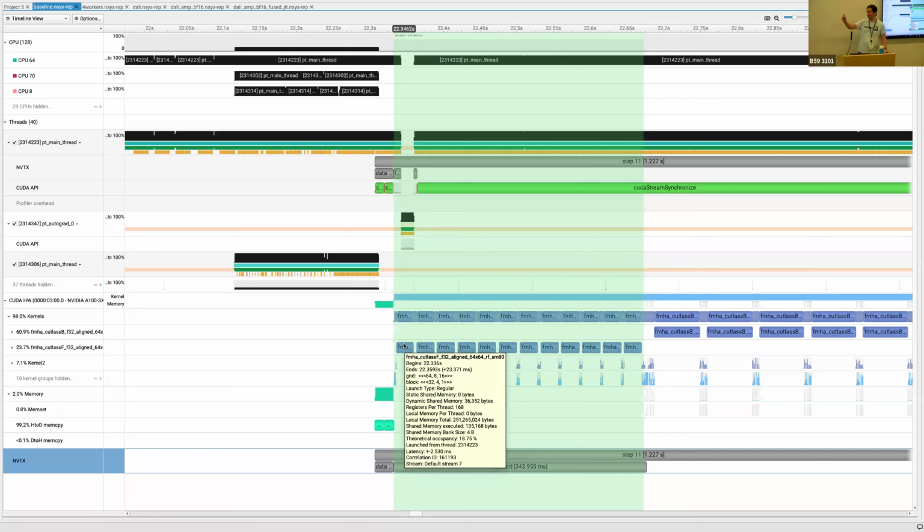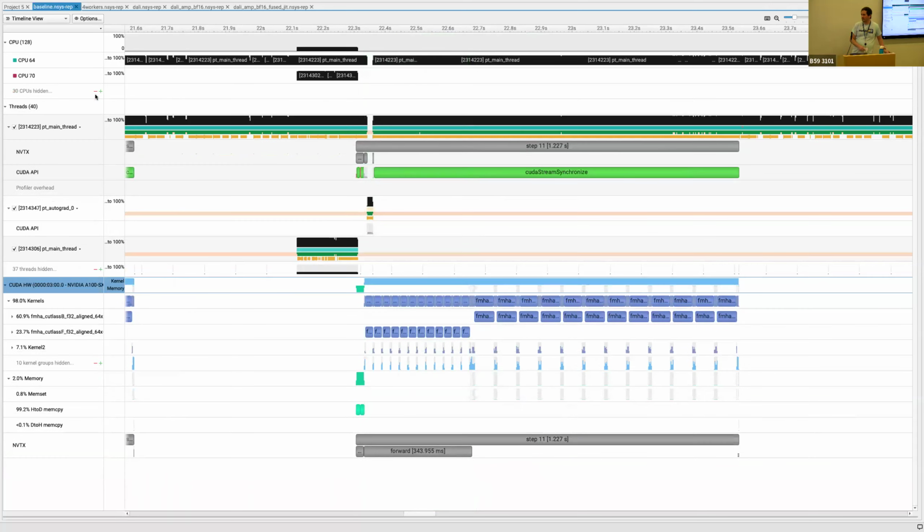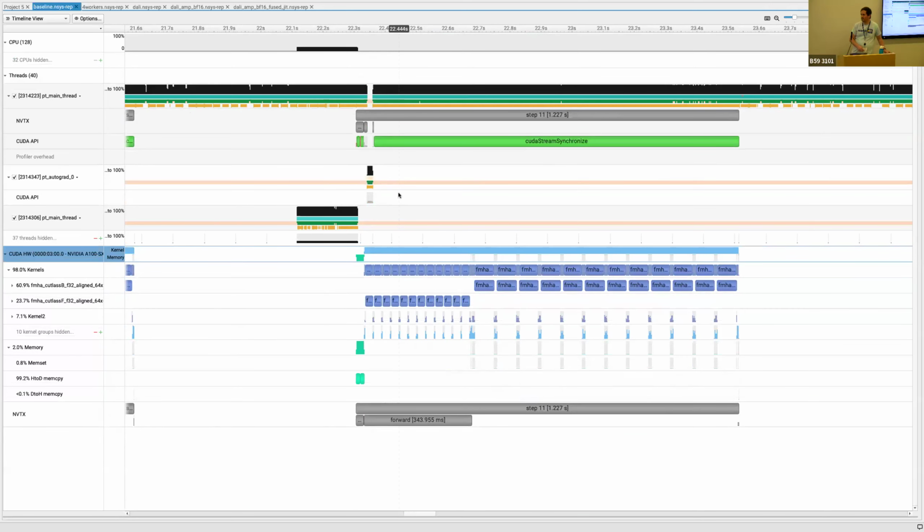NVTX. Oh, okay, now go. So what you said about NVTX on the thread is that because it's asynchronous, the time measured for the forward is actually not accurate. We need to look at the CUDA hardware. That's the real forward time. Yeah, so the CUDA hardware is the real time it took.